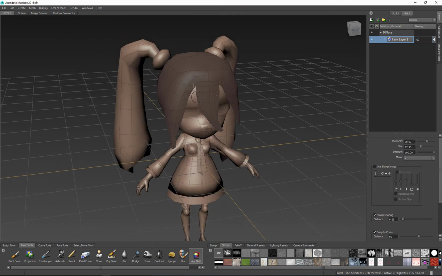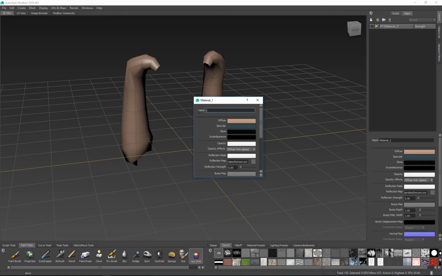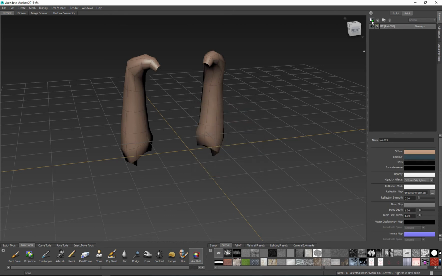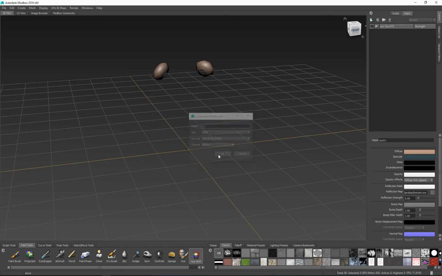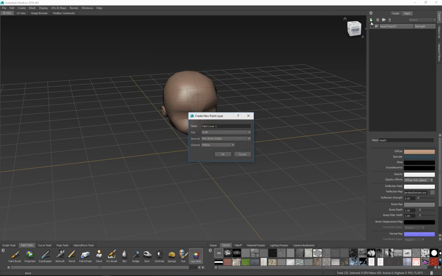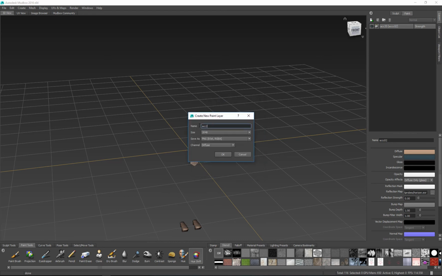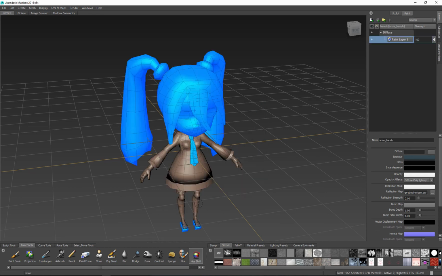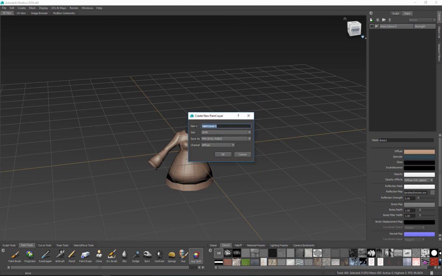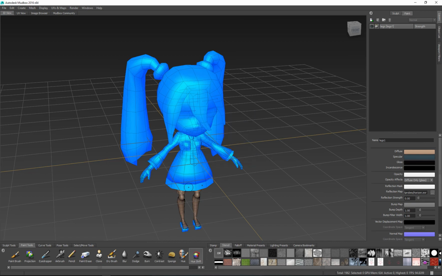Before I start painting actual textures, I need to apply new material and new paint layer for each part of my character. This will prevent accidental painting on the hidden parts and give me more flexibility when I edit and combine all the textures later in Photoshop. Also, each character part is easily accessible. And I do not need to worry about painting straight lines between body parts that are clearly divided by clothes, hair, or accessories. This is my preferred approach for preparing a character to be painted in MudBox. If you have a better one, please use it.